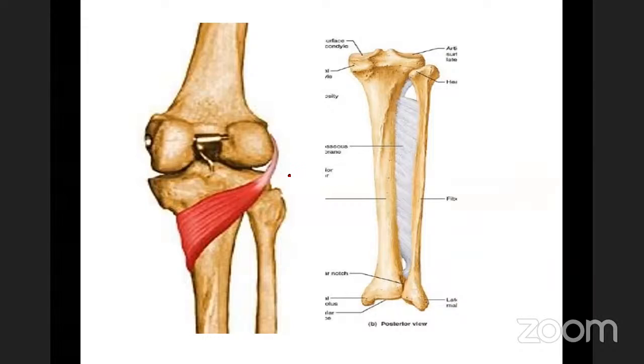This is the popliteus muscle. They will ask, so this arises from the lateral condyle of the femur. After arising, this is intracapsular. This is an MCQ question. Popliteus is intracapsular, which means that it is covered by the capsule of the knee joint. Then it comes and attaches above the soleal line in the posterior aspect of the tibia. This is for the attachment of the popliteus.